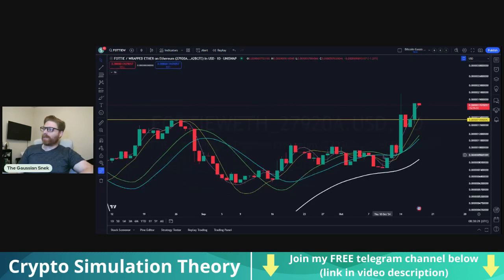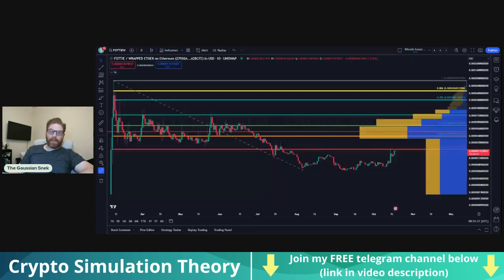So I'd like to take a look at some Fibonacci's or fibs for FOTTIE and see what's going on there. This chart has a very interesting fib pattern that is different than a lot of other charts out there. It pretty much pumped at launch and then it's just been in this gigantic downtrend ever since. If you zoom out really far, you could argue we had a triple bottom potentially. Look where we are. We're coming up on the 236 fib. I expect that we'll hit resistance at the 382. There's a brick wall of resistance we're probably going to hit, and that's fine.